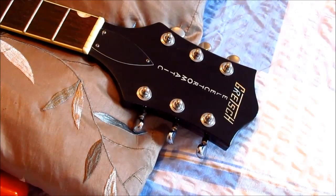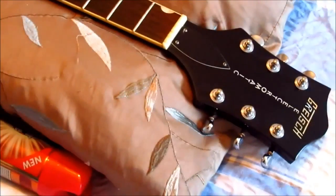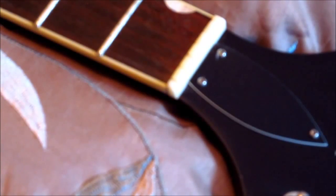Okay, and now with the kitchen roll, what you could have done is, if you see on the guitar body, just here, this is your guitar body. Yeah, it can also get pretty dirty. So with your kitchen roll, you could have gone across there, which I did. Forgot to mention that. But I'll show you what to do now. Get your kitchen roll, make a little bit on the end, and just rub it along the back.